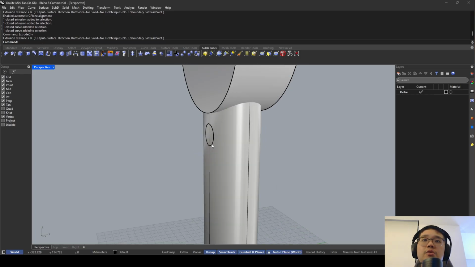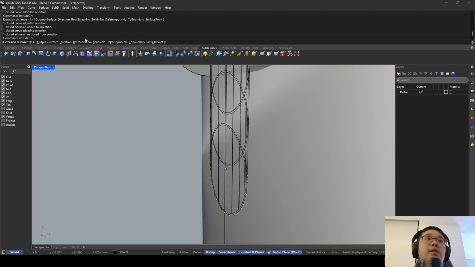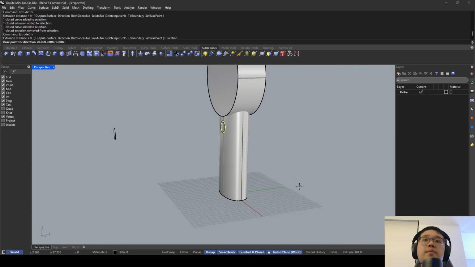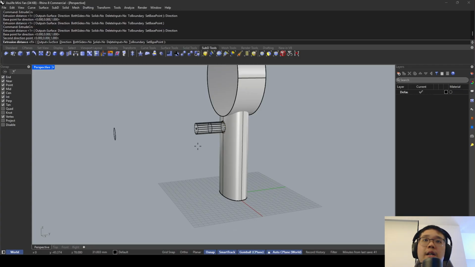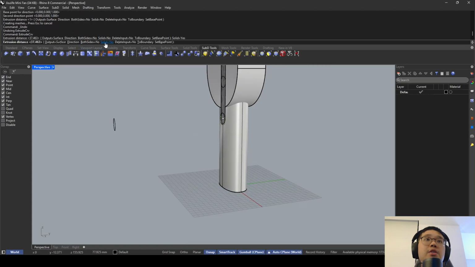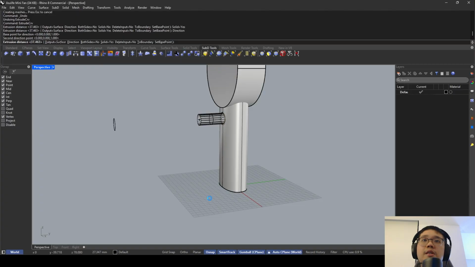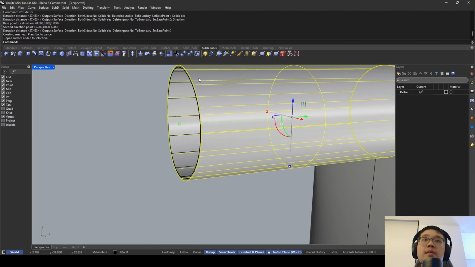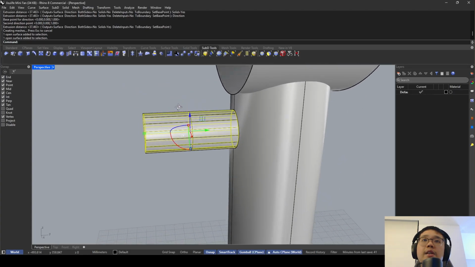So what I need to do is select these two, extrude curve, direction. The direction, I have to change it. I have to draw it like this in Y direction and bring it out. So I'll do it again, but make sure solid is turned on. Change the direction, bring it outwards. Okay. I think that's the best you can get there.